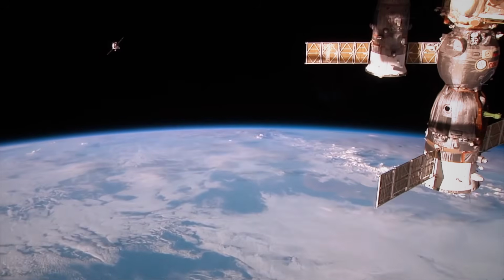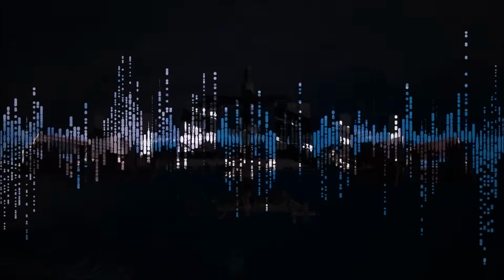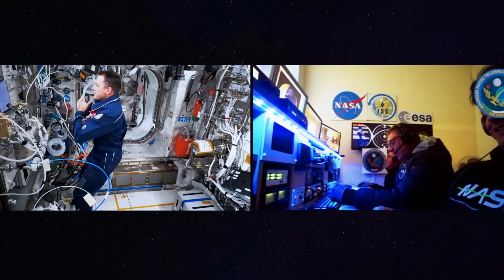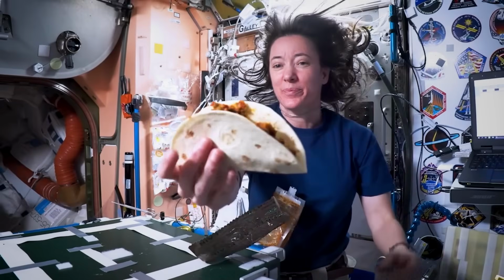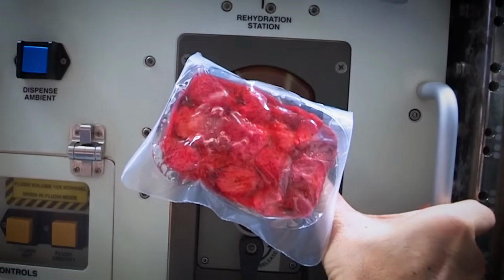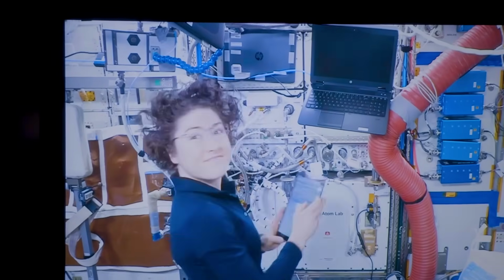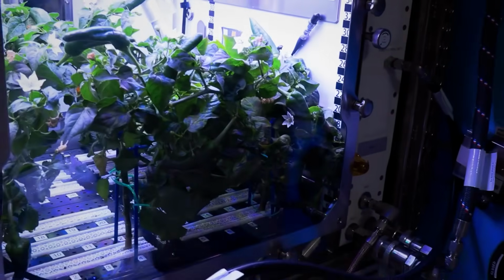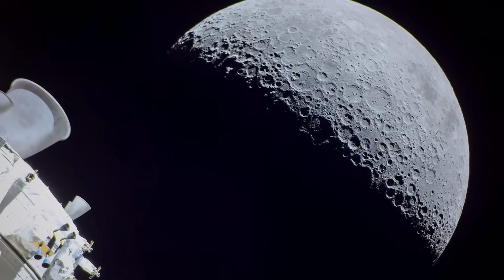Moreover, the importance of a reliable phone connection cannot be overstated. Currently, astronauts communicate via radio. But NASA aims to establish a lunar communication system capable of supporting high-resolution video. Effective communication during space missions is as crucial as food and water, and with this new lunar 4G technology, video calls on the moon could soon become a reality. Plus, thanks to lunar 4G, we'll be able to track how the endangered species sent to the moon are doing.